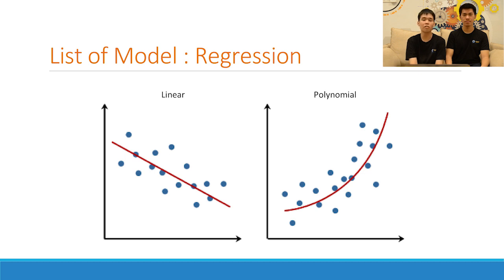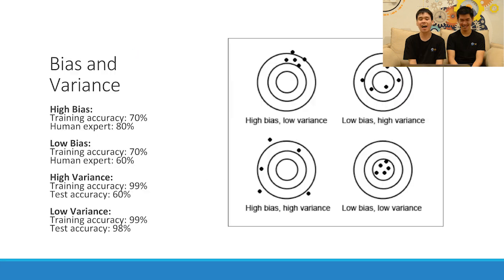Therefore, we need a more complex model. For polynomial, we can take into account powers of the same feature or combinations of each feature. Therefore, we can learn more complex trends of the data. But we cannot just use high complexity models because they tend to overfit to the training data, especially if you have little training data. Whether you need a more complex model usually depends on the nature of your data set. Okay. Now we are going to discuss bias and variance.